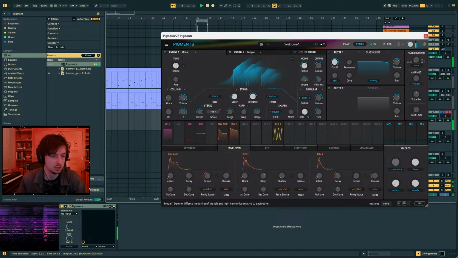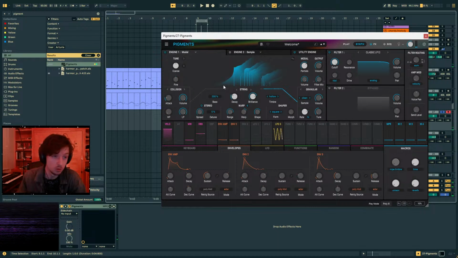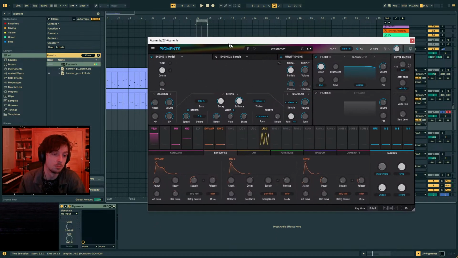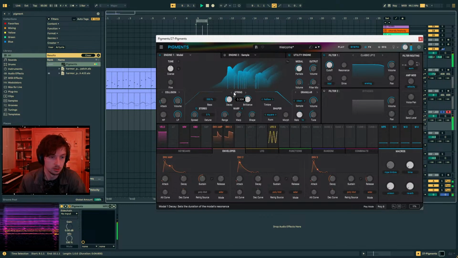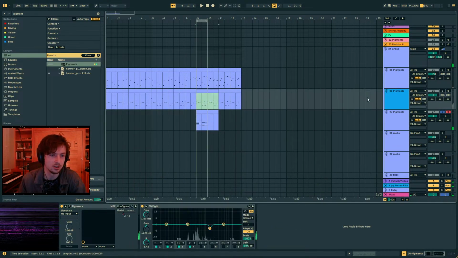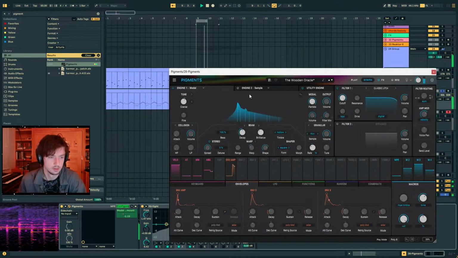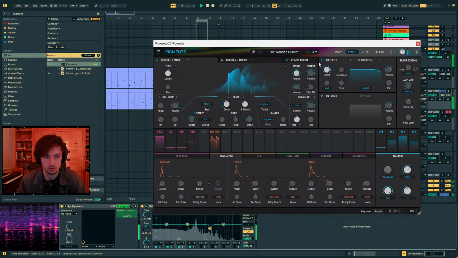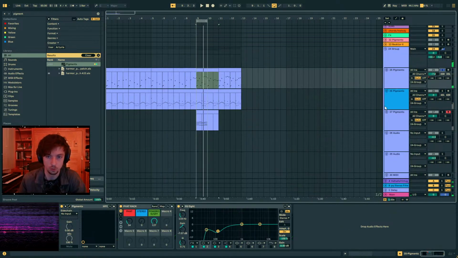Pigments update, you know what? We got a modal synth added to this, so we can do physical modeling now. It's super exciting. It's kind of interesting. This sound isn't sounding that great. We got this guy though. That one sounds super sick, though that's like a warped preset.